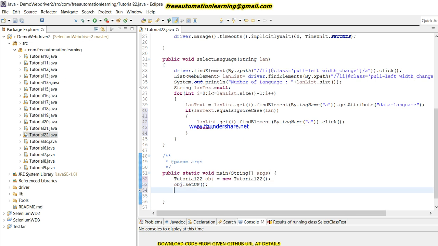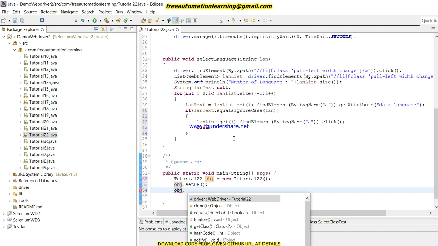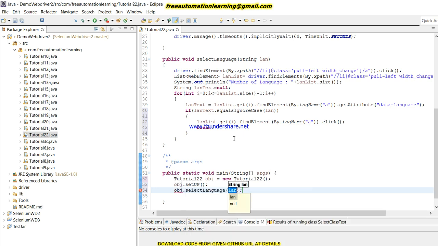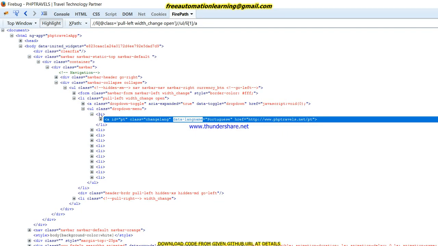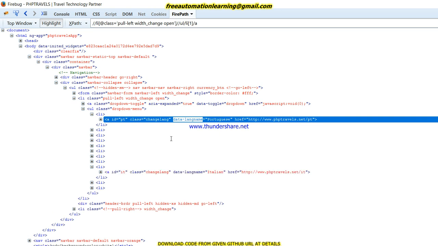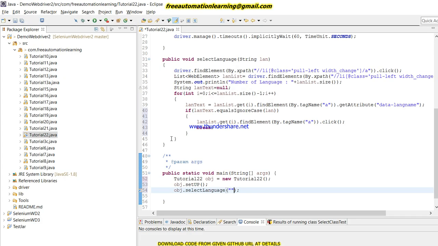Now I'm going to call my selectLanguage. So guys, we have to pass one parameter in this selectLanguage, which is a string. So just let me know what I have to pass. I have to click on Italian, so I'm going to pass here Italian, right?